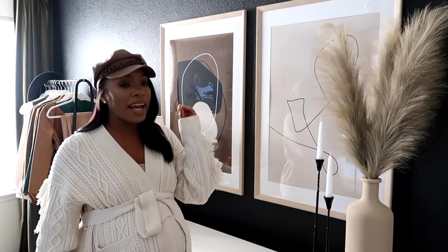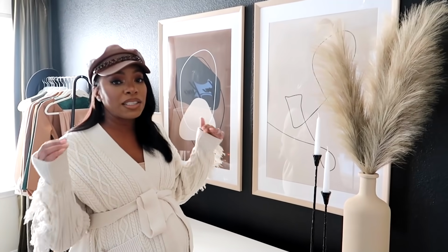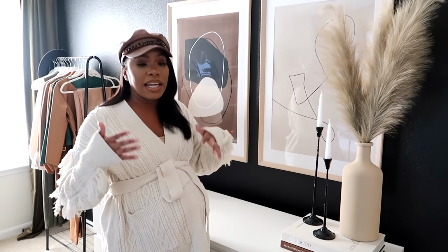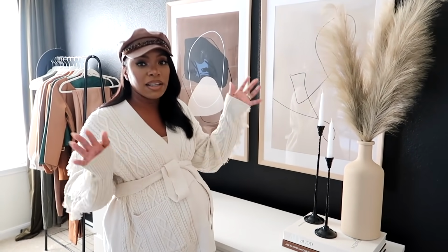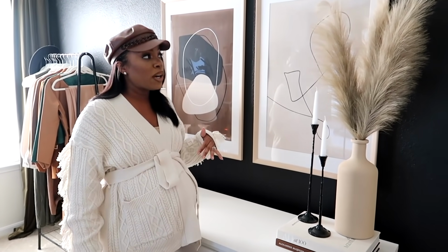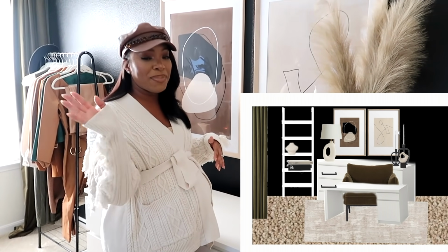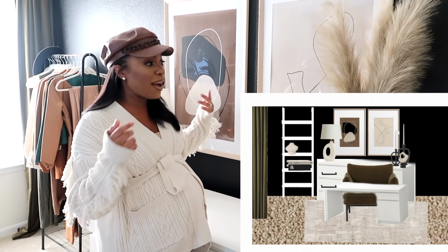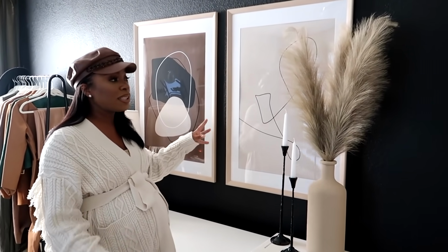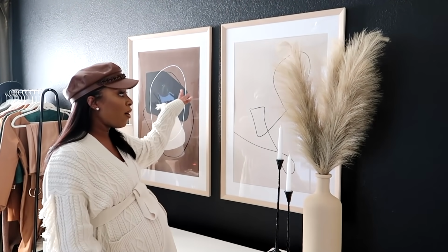I originally did my initial mood board because I always mention to you guys how important it is whenever you're decorating to start off by designing some sort of mood board, because it really helps keep your vision very clean and clear and you don't get lost in all different pieces and different styles. So whenever I did my initial mood board, which I'll go ahead and insert a little picture of what I mocked up, it's real bootleg, but at least it gave me an idea of what I was going for. This black wall and then the two pieces of art was my starting point. And then I designed the rest of the room around the black wall and the art.